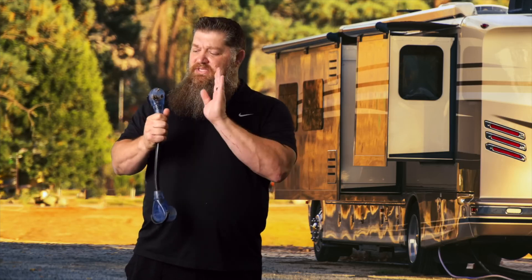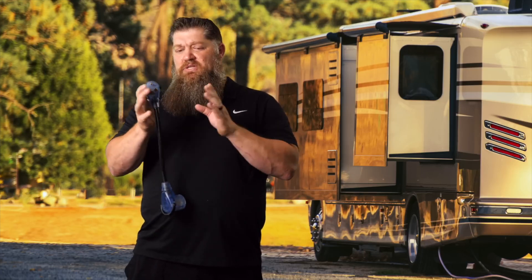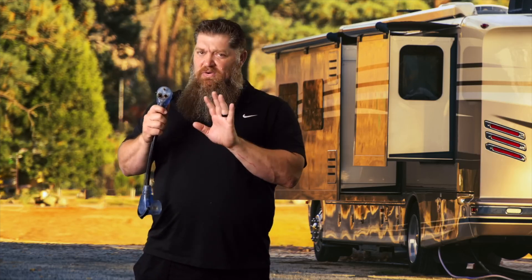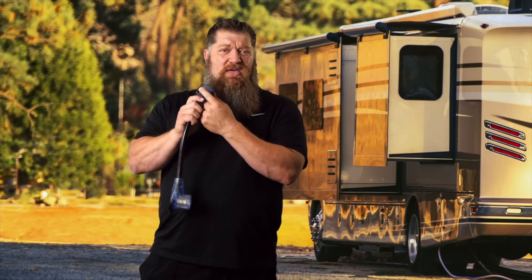How do I know all this? I get these in all the time from our students where we have burnt-up connections. Sometimes that may be because of a failed breaker; sometimes it's loose and dirty connections. So while we're on the topic of reducers, make sure you look at the condition of any of your adapters, reducers, and even your power cords. Make sure they're clean, straight, and not brown — because all of that creates resistance for electricity.